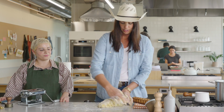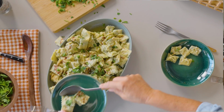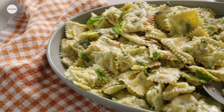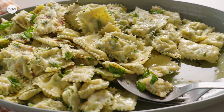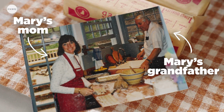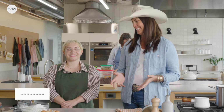I prefer, you know, the throw it in a pan and it'll taste good kind of cooking, but this one is worth pulling the patience out for. We are making my family recipe lamb ravioli today. Now this recipe has been in my family for generations. I know since my great-great-grandmother. My grandfather taught it to me and he made me promise that I would teach this recipe to the next generation. So I'm really excited to be making this today in the test kitchen.